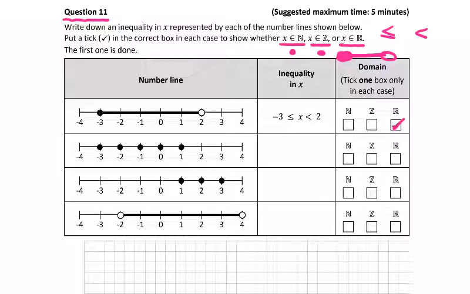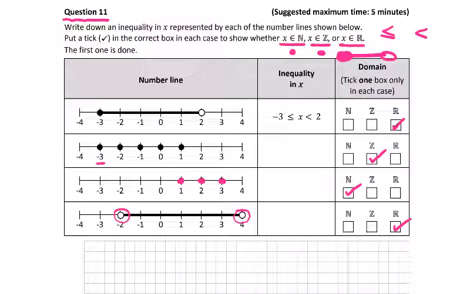The second one is going to be, well, into the minuses, so it has to be integers straight away. The third one is just 1, 2, and 3. So that is going to be dealing with natural numbers. And the last one, again, coloured in, is going to be real numbers. And we can see here, neither of the dots are coloured in.